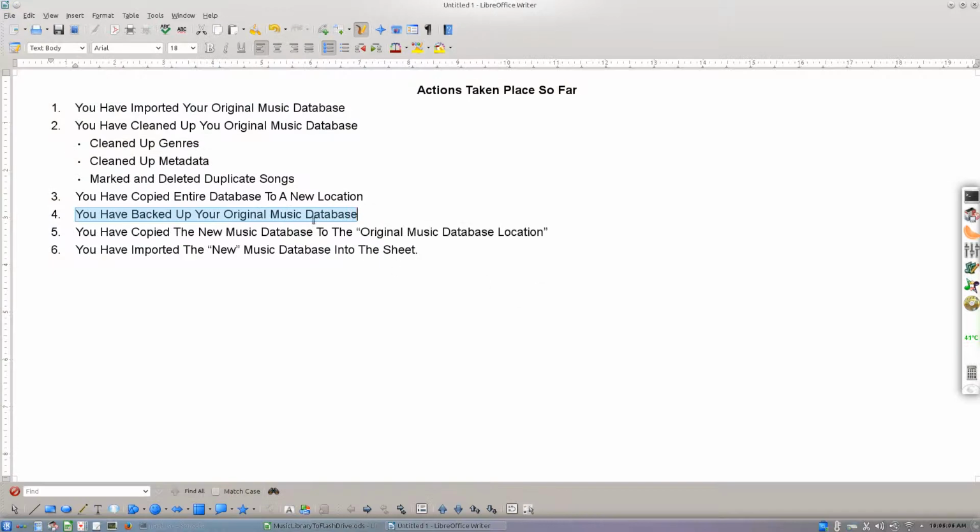And then the next thing you need to do is copy the new database, once you've backed up your original, to the original location. So the way I do that, I just change the name of the directories and it goes real fast. If your main directory is music, you make music back as the directory, and then the new one you copied, I just rename that directory to music, and that gets that done.